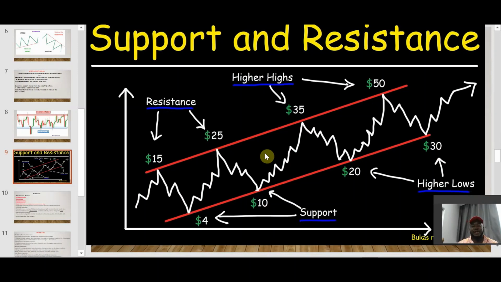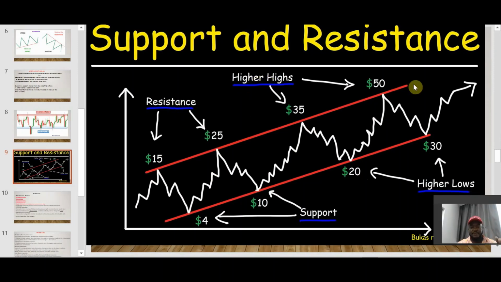Trend lines also serve as support and resistance. I've told you guys that before. See from here to here, from here to here, touching 1, 2, 3, 4. It depends. You have to touch 3 or 2 points, showing you this is a resistance level.